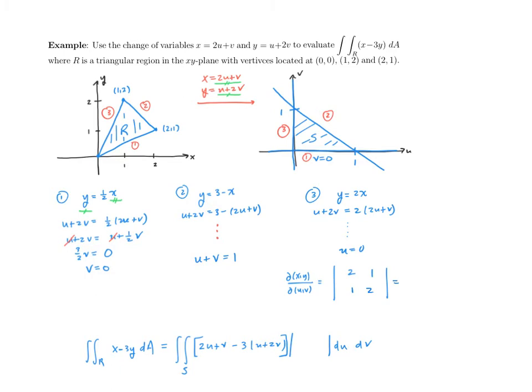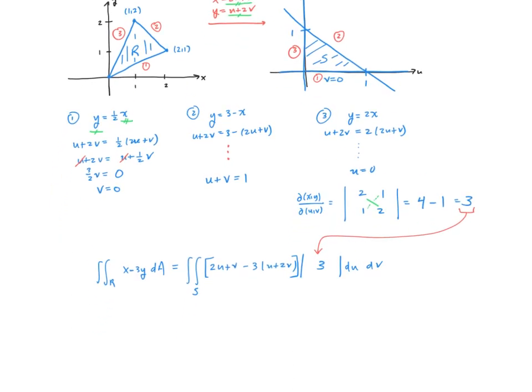So we multiply down the main diagonal to get 4, and then we subtract away what we get when we multiply down the cross diagonal. And the value of our Jacobian is 3, which is the value we substitute in to our double integral. And we now have the key ingredients that we need. What remains is to, 1, set up our limits of integration for this integral, and then 2, we need to evaluate. So let's create a bit of space.